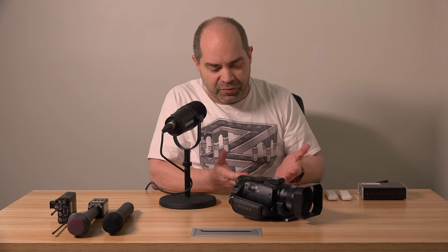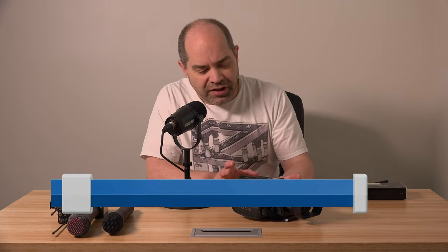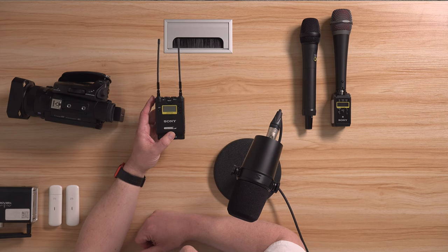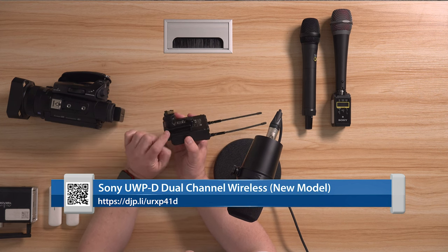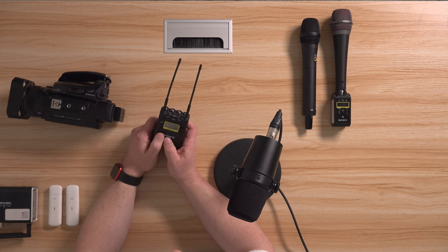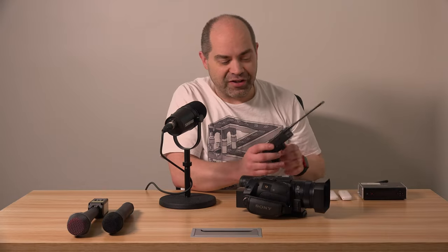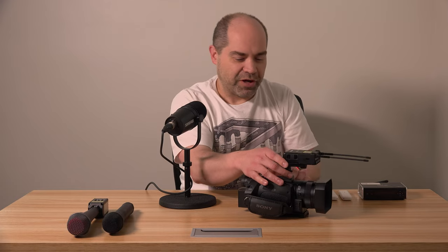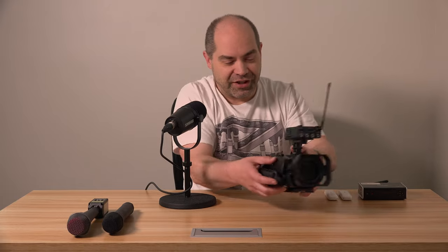That was the camera that I used. I took that with a few batteries, and I put two 256GB Lexar SD cards in it. Then from there, I needed to figure out what I was going to do for audio. One of the nice things about the Sony camcorders is they actually support communication with some wireless equipment via the hot shoe. So I was able to use my URX-P03D receiver for its wireless microphone receiver, along with its accompanying sled. This one is actually two channels in one, so you can receive from two microphones simultaneously, and all communication is done through the hot shoe — no cables to worry about. Also, the camera actually powers the wireless system too, so I didn't have to worry about batteries for it either. I popped that on top, locked it down, popped the antennas up, and the camera was complete.